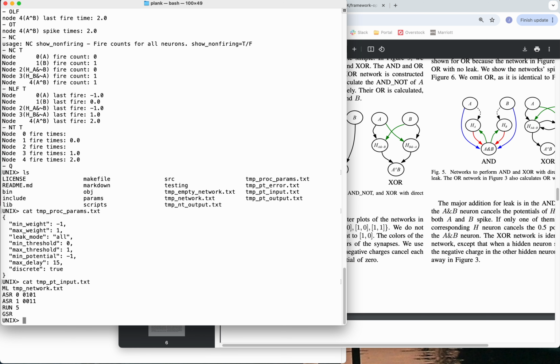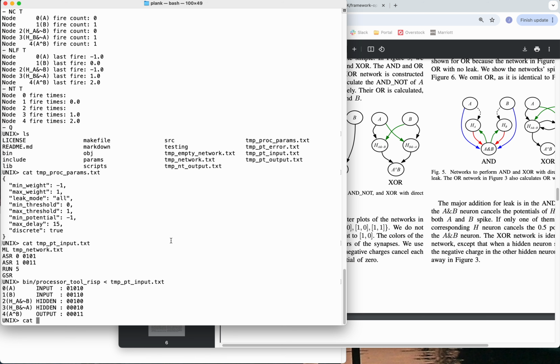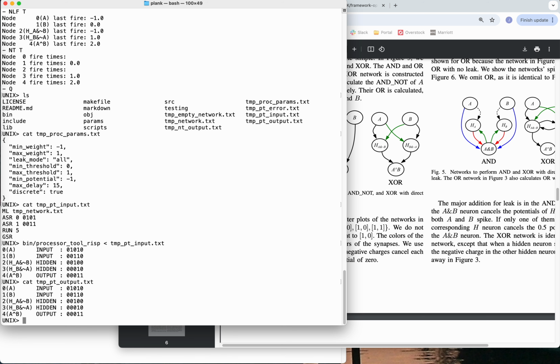So in here, it should be slightly familiar to you. I'll go over it. And then here is the output of the processor tool when you run it on that input. So if I run the processor tool and I just give it this input file, then that should match what's in the output file. Now let's walk through this just a little bit to see what's going on. So the ASR command is an apply spike raster command. It's like apply spikes, but instead of giving it specific neurons, times, and charges, you give it a neurons value and then you just give it a string of spikes. And now it's going to convert those into the proper apply spike command. So this will apply a spike at time step 1, and this will apply a spike at time step 3.